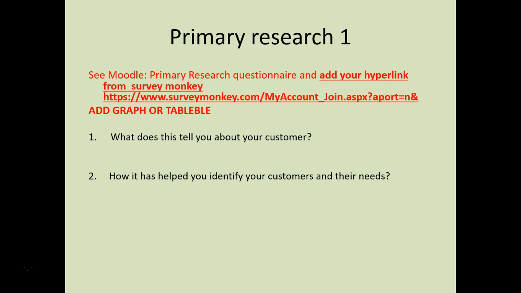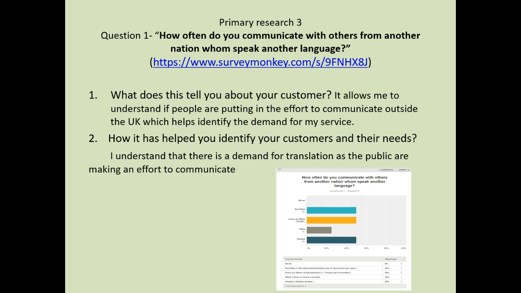Okay, the easiest way of doing that is to look at this. So for example, this person's language skills weren't the greatest, but what he's done is he's screenshotted from the website, and then he's talked about the customer needs in the second one. That's what you need to do 3 times over. If you can do that, that's all I'm asking you to do within your assignment, and I think that's good enough. But that's a basic way you can show how to do your primary research, and you can do it quickly.